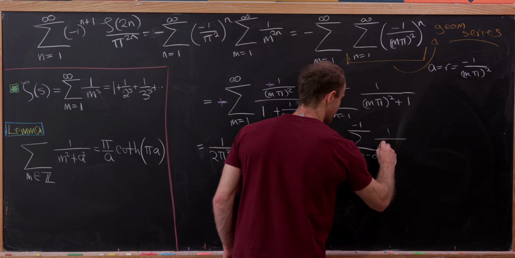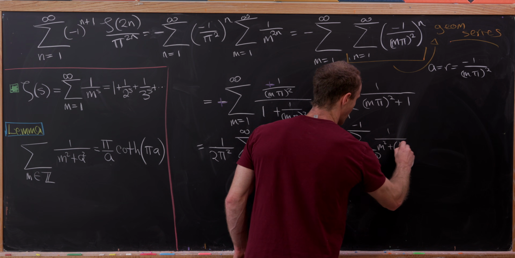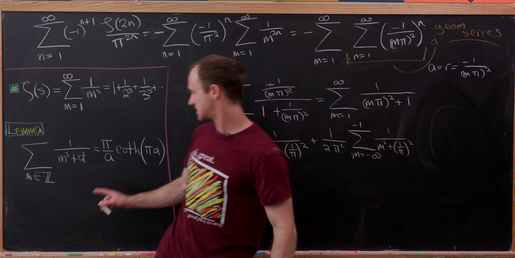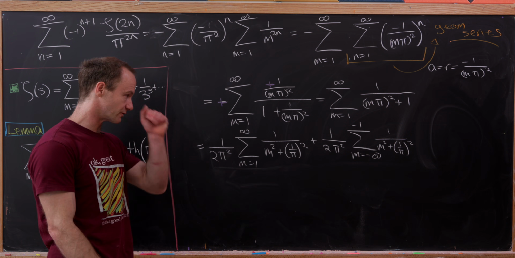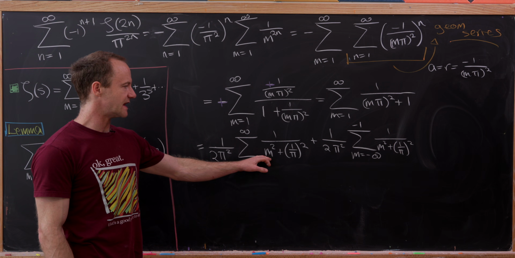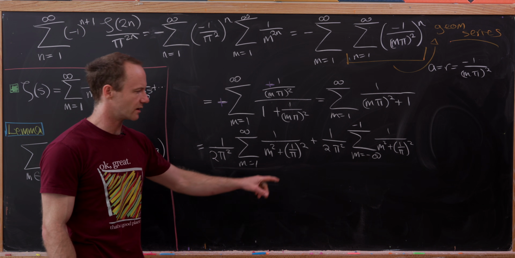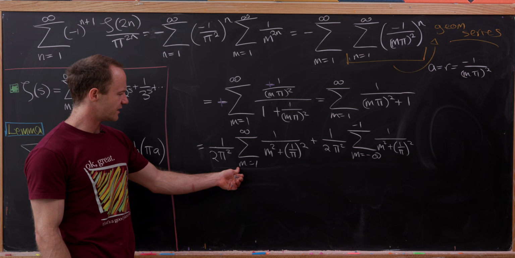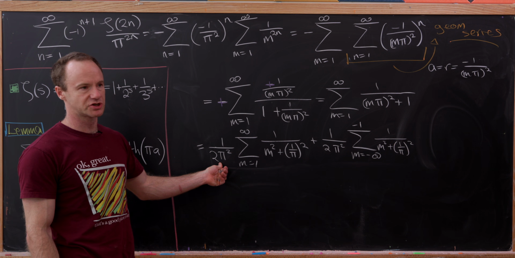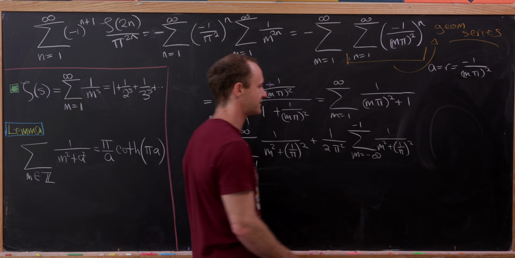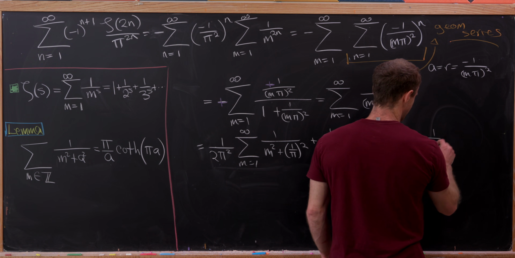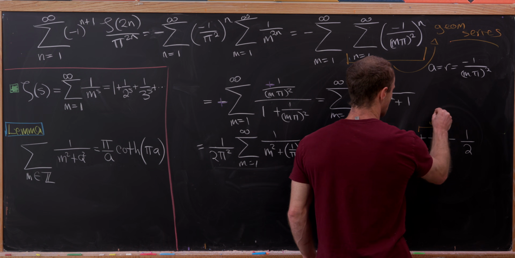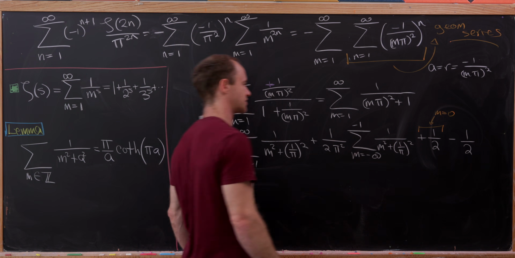And then, like I said, it's the same thing. M squared plus 1 over pi squared. Great. But now we've got almost all of the sum over here. All that we're lacking is the 0th term. Let's notice if we plug in m equals 0, we get pi squared. That 1 over pi squared in the denominator flips up to the numerator. Okay, but that attached to this 1 over 2 times pi squared will end up being a half. So that means we're going to add a 1/2 in, and that means we also have to subtract a 1/2. And then let's note that these are both the m equals 0 term.